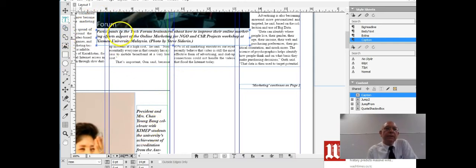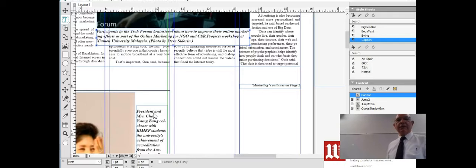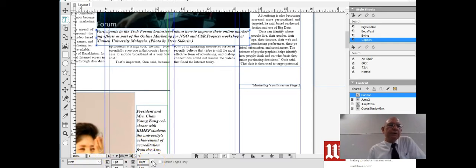And then this would actually be less. Bring it back down to 6 point. It's 8. It looks okay there. I don't want to get too much closer though. But in theory, you'd have about the same offset of the text from the photo and the caption pretty much the same. But that even looks a little bit tight, so I may go back up to 10, push it off a little bit further.